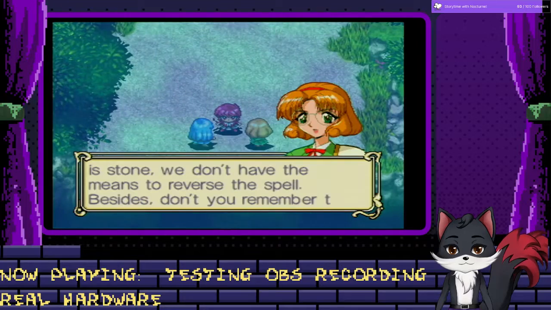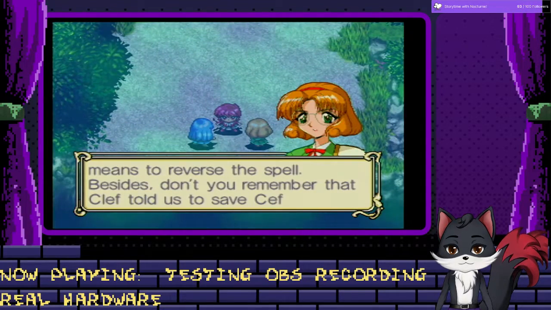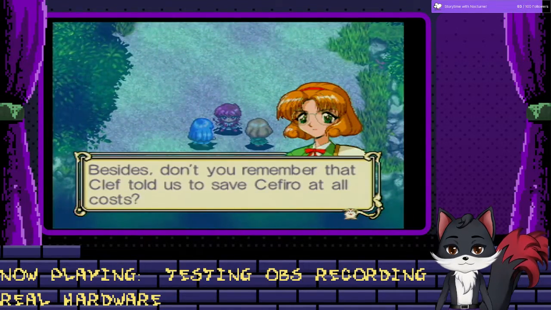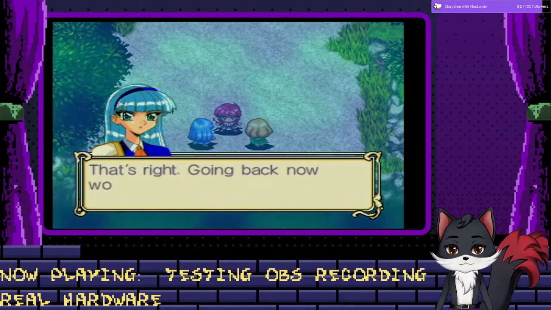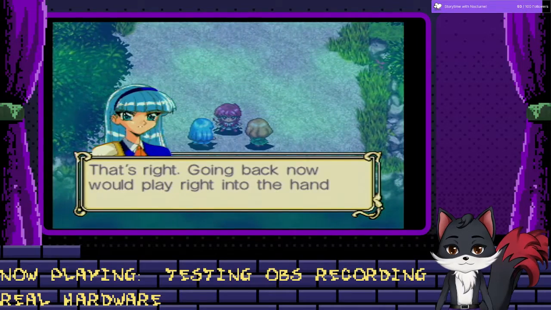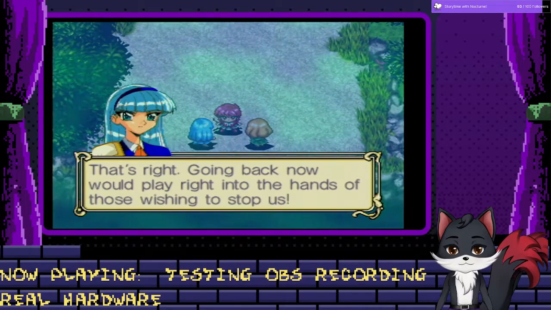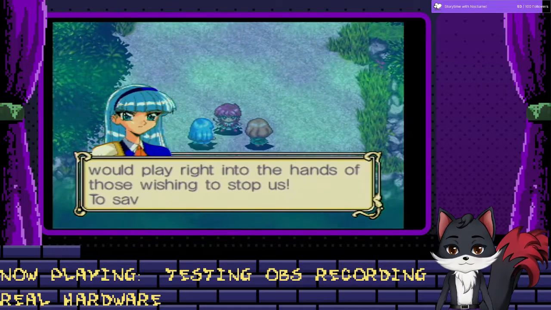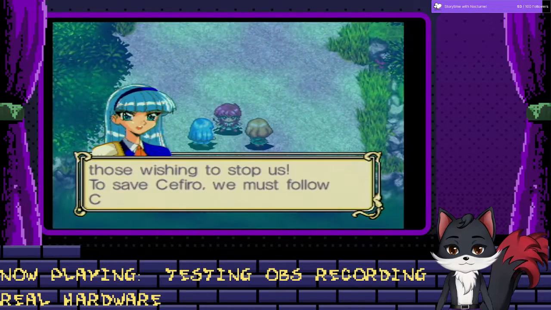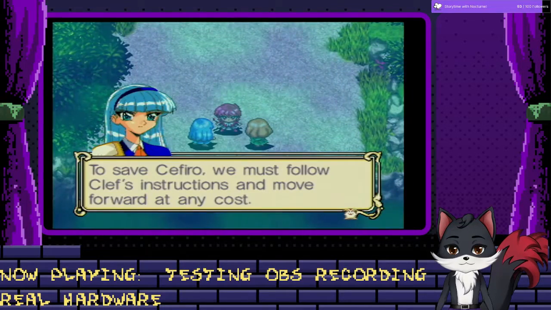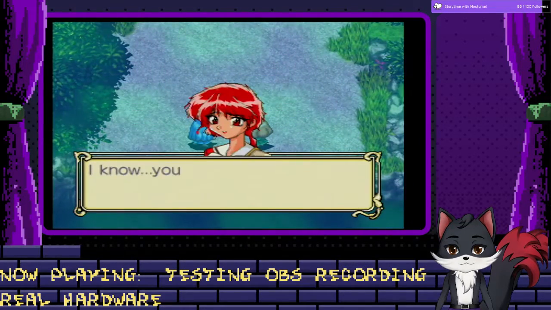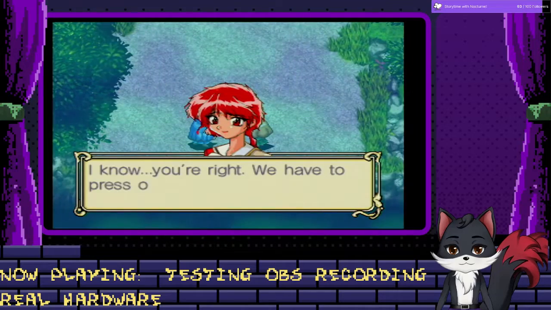Besides, don't you remember that Clef told us to save Sephiroth at all costs? That's right. Going back now would play right into the hands of those wishing to stop us. To save Sephiroth, we must follow Clef's instructions and move forward at any cost. I know. You're right. We have to press on.